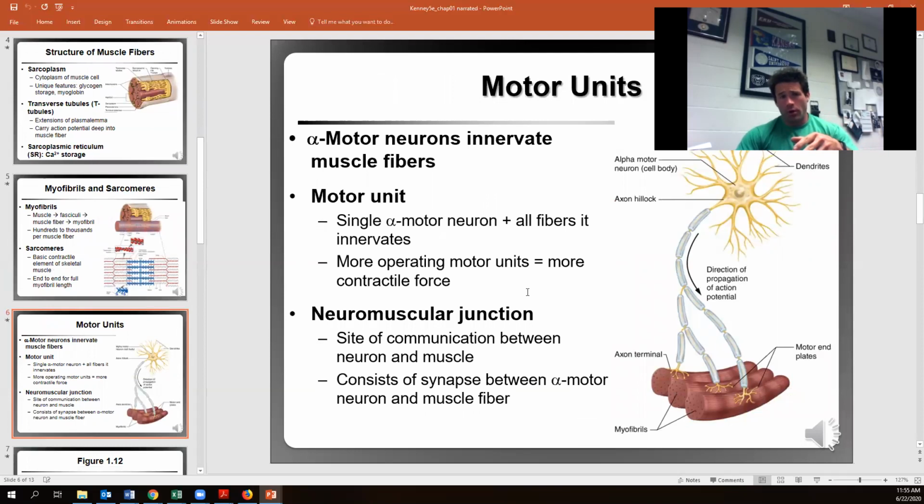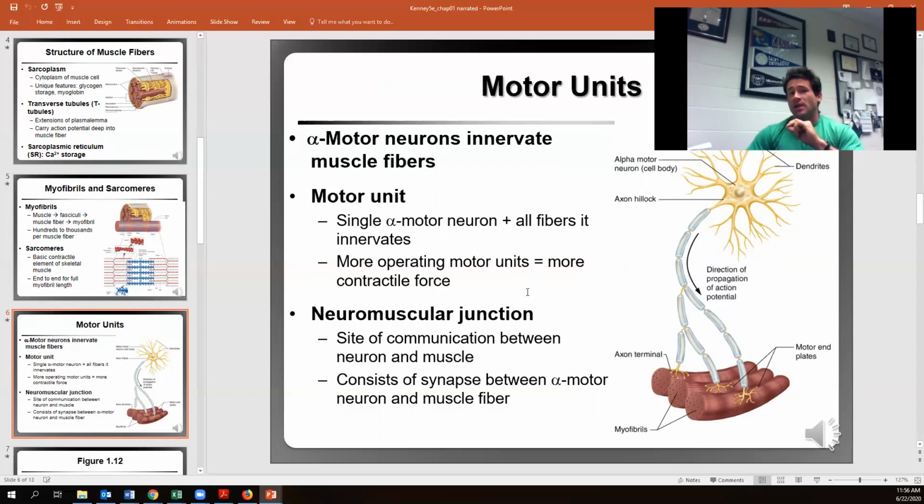Now, that alpha motor neuron is what's giving the signal from our brain all the way down to our muscle to get it to contract. And we're going to find that it's going to cause every single fiber that it touches to contract. It can't pick only half of them or a third of them. It's all or none. So every fiber that that individual motor neuron touches is going to have the action potential travel to it, which is going to give us maybe a little muscle twitch, maybe a full tetanus, but it is going to cause all of the fibers that it innervates to actually contract.